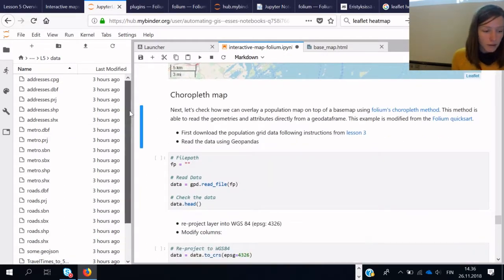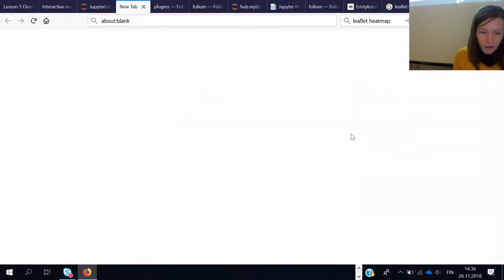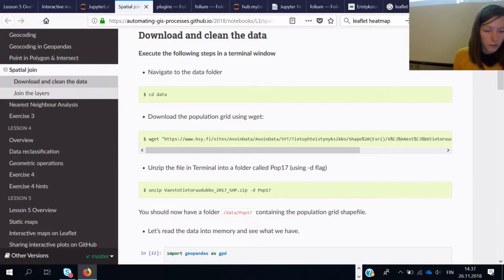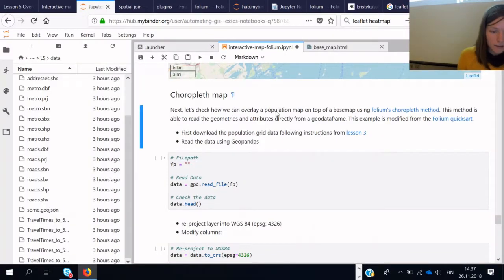That input data is now not in the data folder because it's a bit massive. So let's quickly re-download it unless you have it on your own computers. What we want to have is the väestötietoruudukko, the population grid 2017. I'll go through this quickly and then let's have a little pause so that everybody gets the input data.